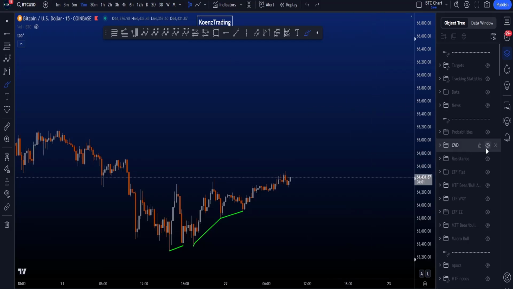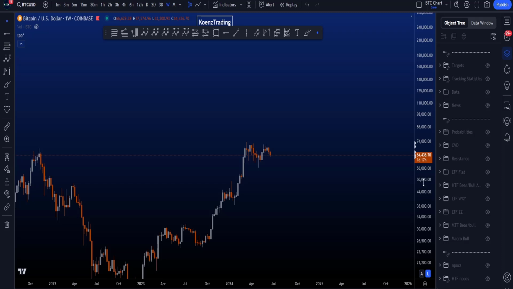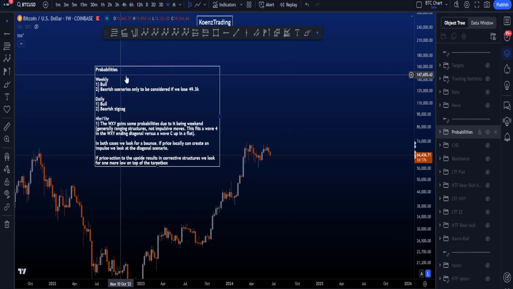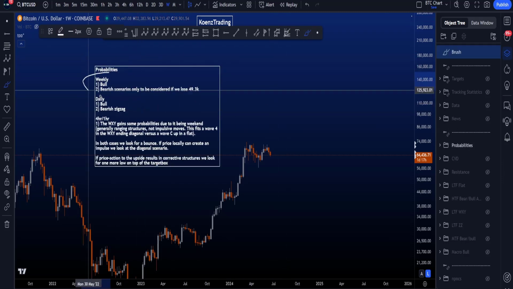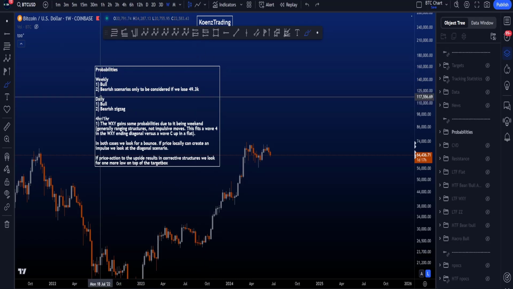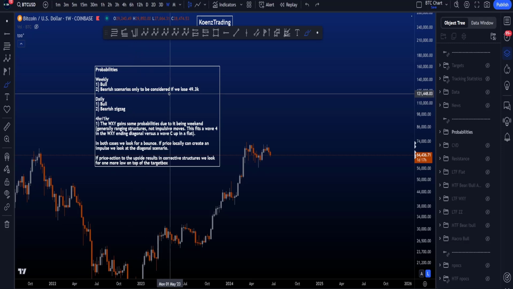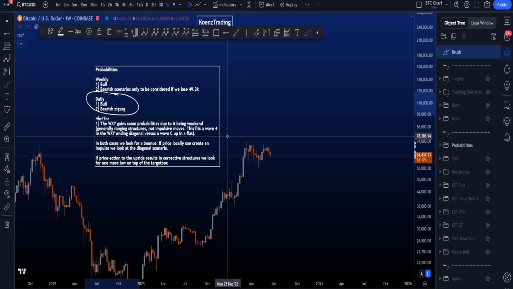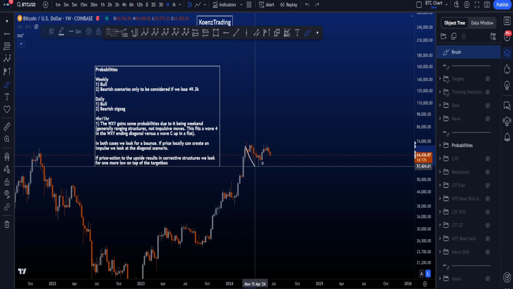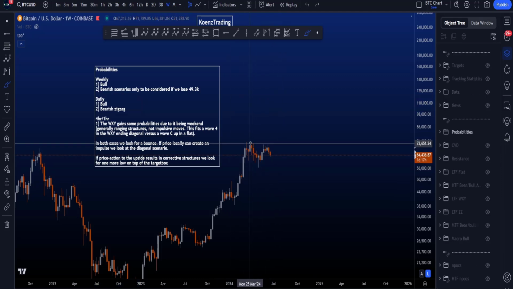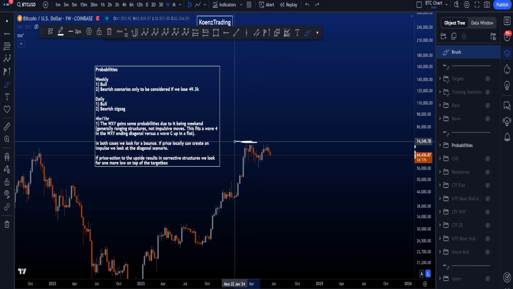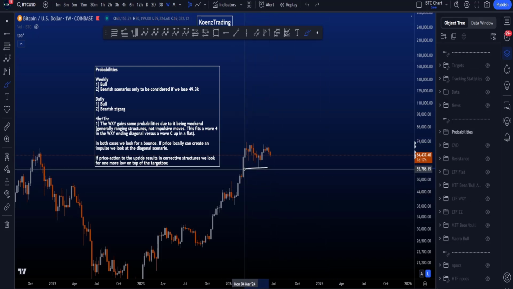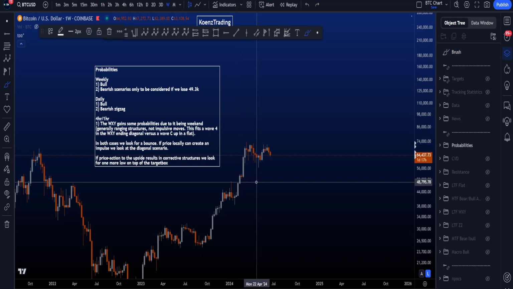If we then finally look at the probabilities of the different scenarios, then on the weekly time frame, the probabilities are higher for the bullish scenario. As explained, the bearish scenarios will only start to be considered if we lose 49.3k. On the daily time frame, the bullish scenario is also a higher probability scenario compared to the bearish zigzag ABC. In other words, probabilities are higher to take the all-time high before maybe at a later stage 56k, but at least the all-time high first.